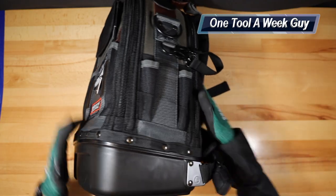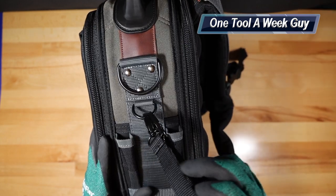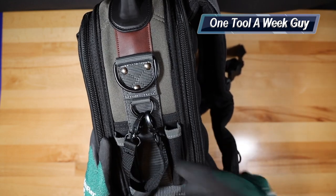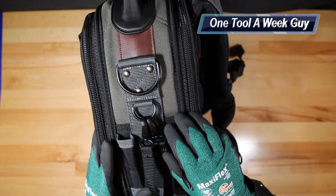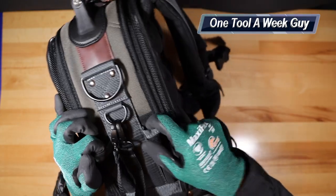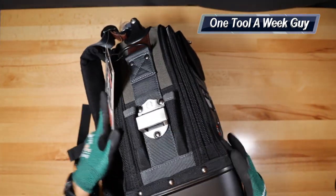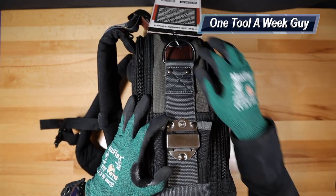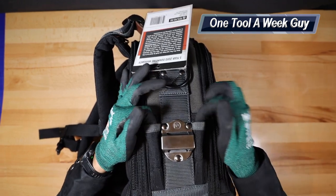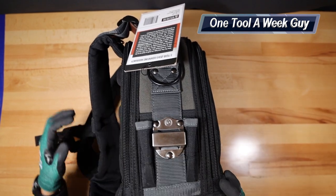On the right side, you're going to have a large D-ring and a small D-ring, electrical tape holders or Teflon roll holders, and two pen or pencil holsters where you could also store bits or probes. On the left side, you're going to get a tag — which I'll be cutting off — a large D-ring, two pen and pencil holders, and of course the famous tape measure holder so you always have it on you and can pull it out whenever you need it.